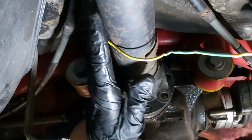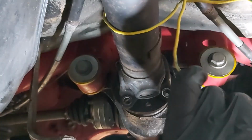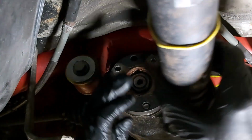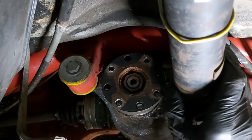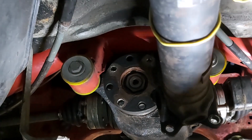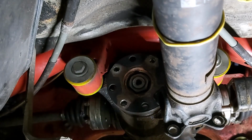What we'll do is we'll tie it up to the handbrake cable. It's not got any real weight in it. Yeah, there you go. That seems alright. Hopefully that's not going to get in my way. If it does, I'll try and figure out how to tie it further across, but I think we'll be okay. Alright, so that's the prop shaft off.